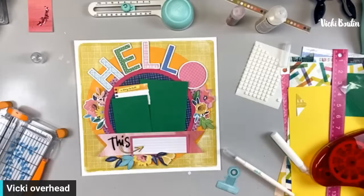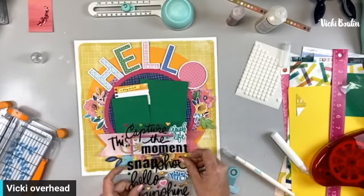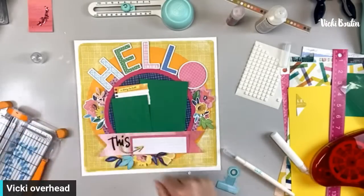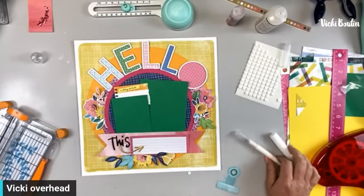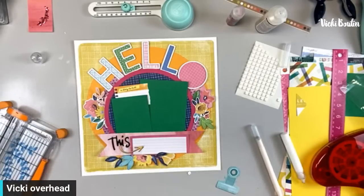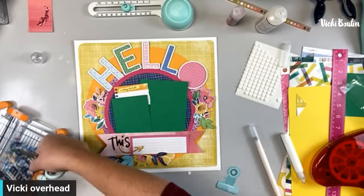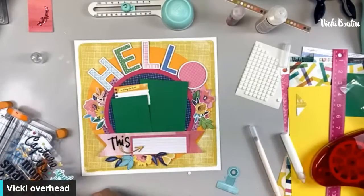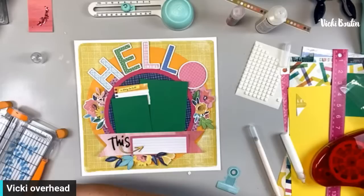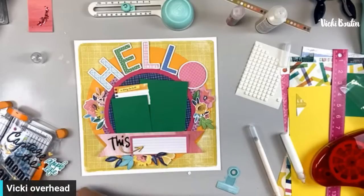Because I like that little punch of black. And now we need, hello, this moment. Moment could work, right? Hello, this moment. I'm going to do it just for time's sake. We're just going with it. And I like the black. Scissors, where are you? I like all of your suggestions. My only issue is I don't want to spell it out, so I want to use something I have. But all of those are perfect.